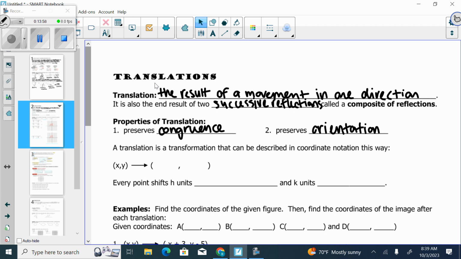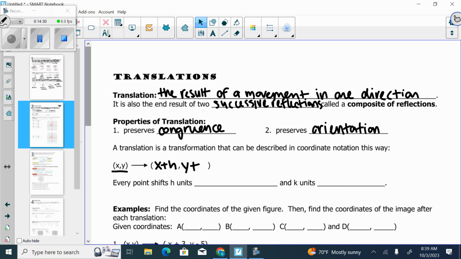Okay. A translation is a transformation that can be described in a coordinate notation way, because we're going to be changing the place or the spot of each coordinate point. So if you had some original coordinate point, x, y, that can be rewritten whenever you make your transformation as x plus some value. Now that doesn't mean it only can move to the right, okay, because you could be adding a negative number, right?